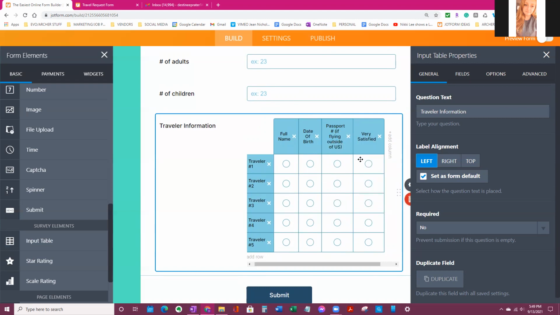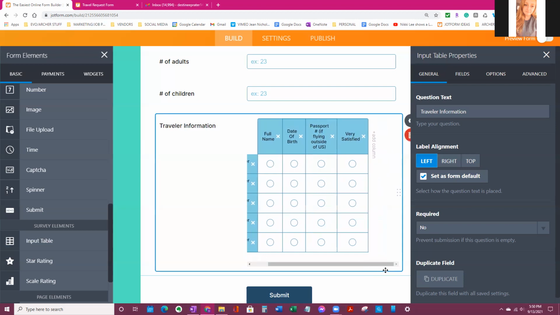I'm not going to give you my template only because I want you to create your own. I want it to be your own, but I will let you take photos of my template. At the end, I will hold it up so you can take screenshots, and if you're on your computer, I can tell you how to take the screenshot. It's super easy, so you can at least reference mine.